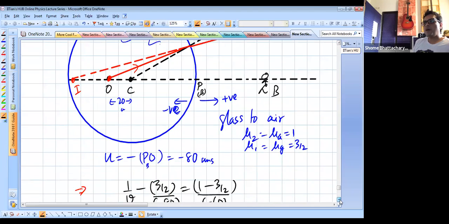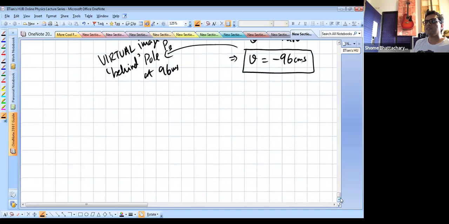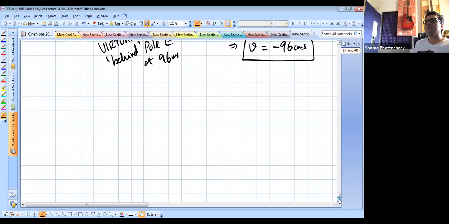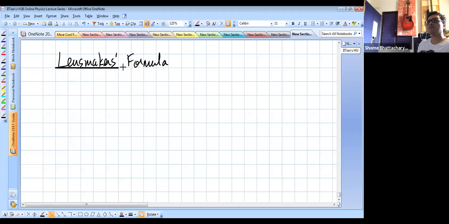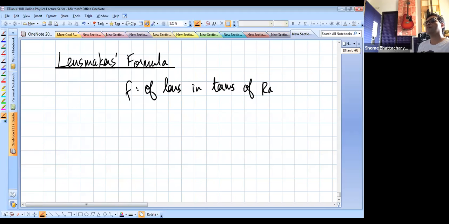Okay. Right. So now, apart from direct application of this, like a question like this, the next important thing we see is how we use this formula for finding the focal length of a lens. So now you can say we are coming to that part of the derivational part of the chapter, which is probably the most important part. Lens maker's formula. Or the formula used by opticians to actually fabricate a lens with given radius of curvature so that they get the required amount of focal length. So this is going to give us the focal length of a lens in terms of radii and refractive index. But this will be applicable for thin lenses.